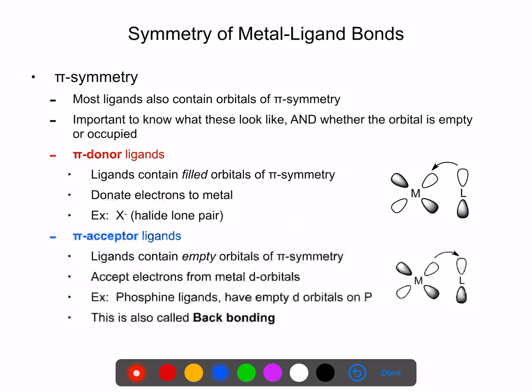In this case, it's the same type of bond symmetry, but it's the metal that's donating into the ligand. This is also what's known as back bonding, because typically in this situation, the ligand is still donating through a sigma bond, and then what we have is this back donation from a metal d orbital into an empty p symmetry or pi symmetry orbital of the ligand. There's different types of ligands that are able to do this pi accepting. Phosphines have been said to do this through empty d orbitals, and we'll see a little bit later how to recognize some other classes of ligands that can undergo this pi acceptance.